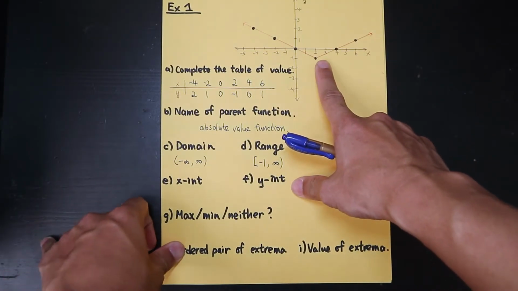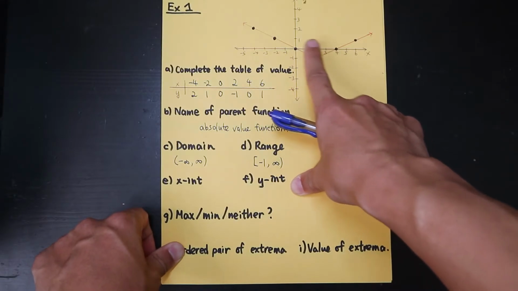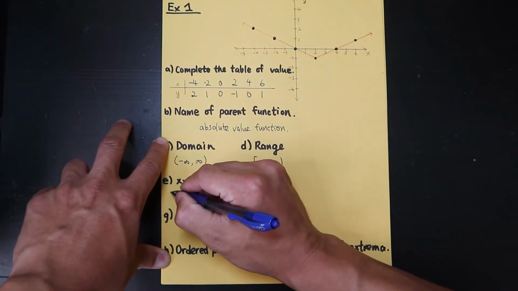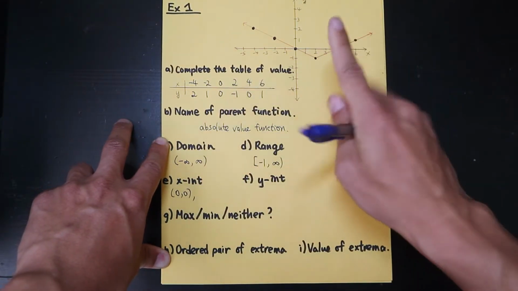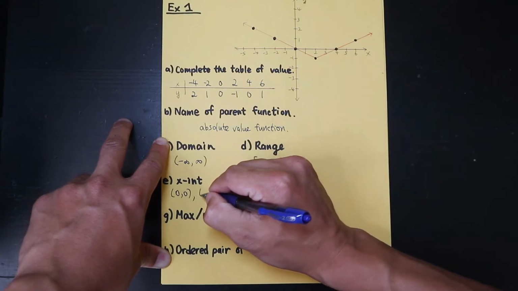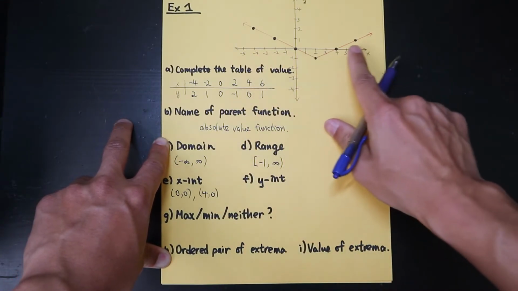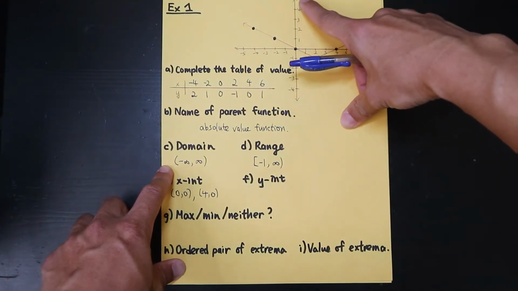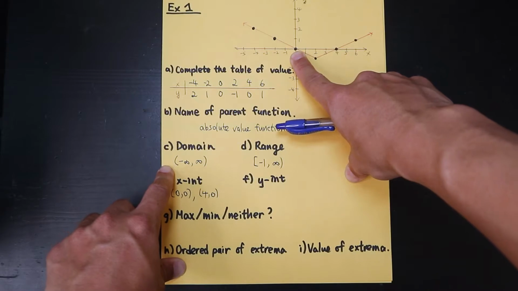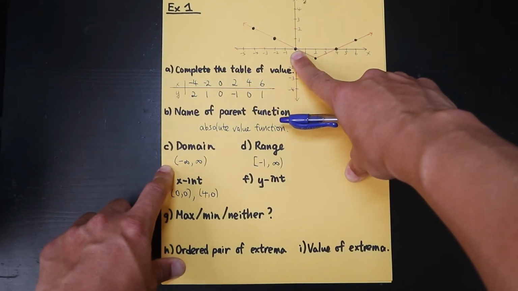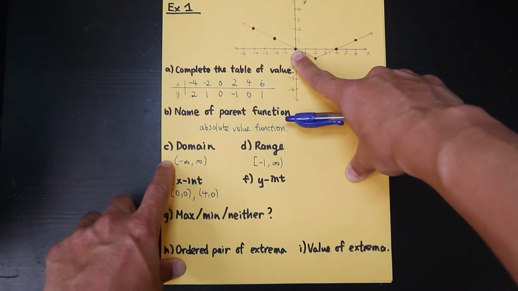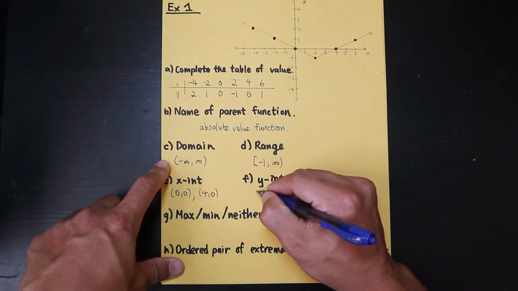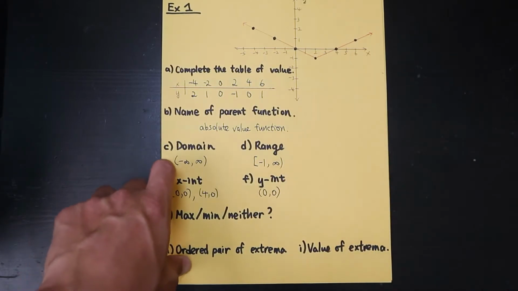Well, in this graph, we also have some x-intercepts. In this case, we have 2 x-intercepts. One is right here and one is right here. So this ordered pair is 0, 0. And the other ordered pair is going to be 4, 0 because it intersects the x-axis at the value 4. Now for the y-intercept, I see that it crosses the y-axis here, which at the same time is also your x-intercept. So this is a special dot. Whenever you have a dot at the origin, it is both considered x-intercept and y-intercept. So in this case, your y-intercept is also 0, 0.